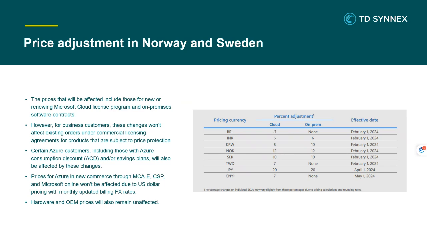So it's mostly everything that we buy in Swedish krona or Norwegian krona that is affected. Azure is not really affected there because it's bought in US dollar, but the FX rates also come in here. So even the price can change from month to month due to the FX rates. Hardware and OEM are not affected by this right now because most of those we buy in US dollar and the FX rates come in there.